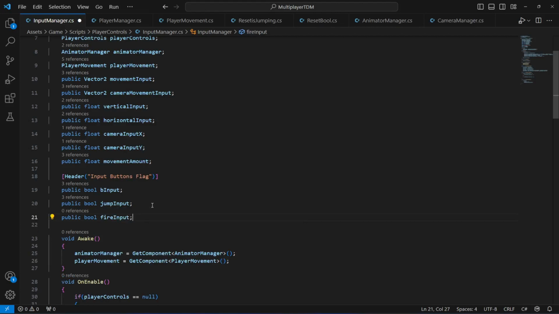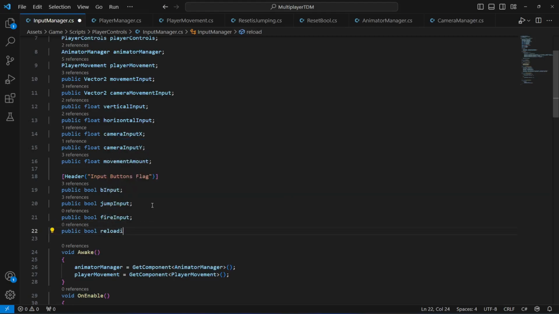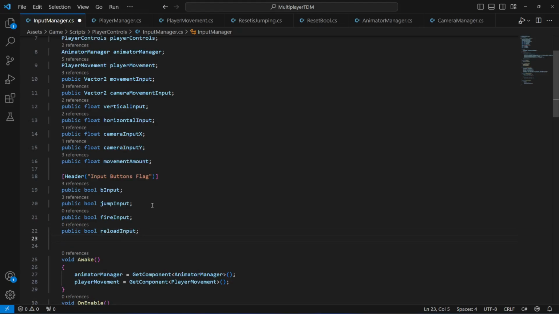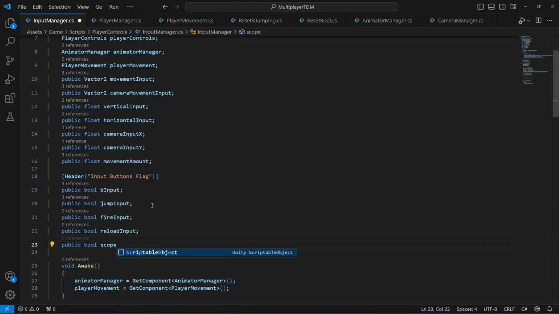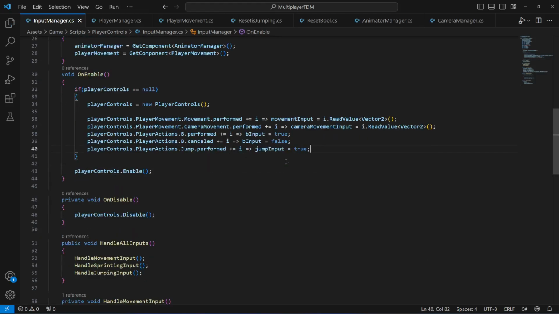And then let's create another bool for reload input, and then the last one will be for the scope. So we're gonna name this as scope input. Then let's go ahead and read their values.